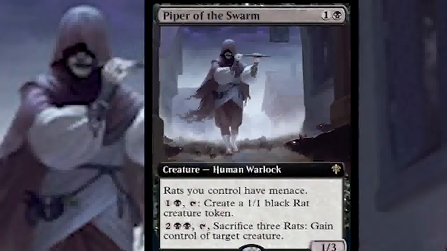He's only 2 to put out. He makes your rats more difficult to block. He creates rats, and he gives you an outlet to turn those rats into powerful creatures as you take your opponent's stuff. And you can see there is a massive swarm of rats following behind him and also congregating ahead of him. I really like the glowing eyes of them, and the fact that his head is turned down and some of his garments are kind of raggedy while he's wandering through a mist-filled town, just piping up this massive swarm of rats, drawing them from all directions until he creates a completely unstoppable army.